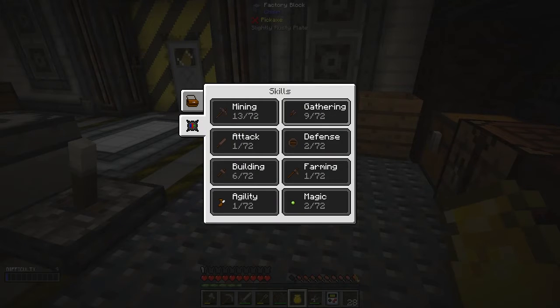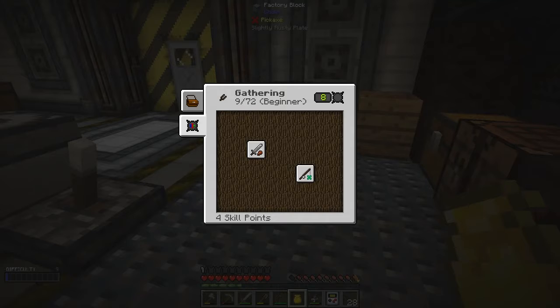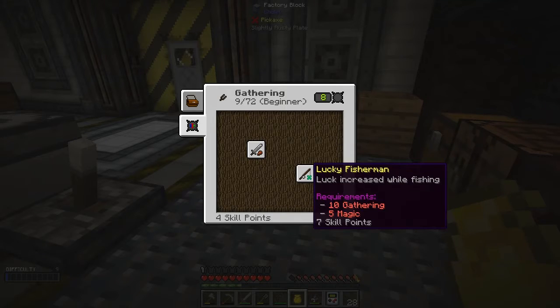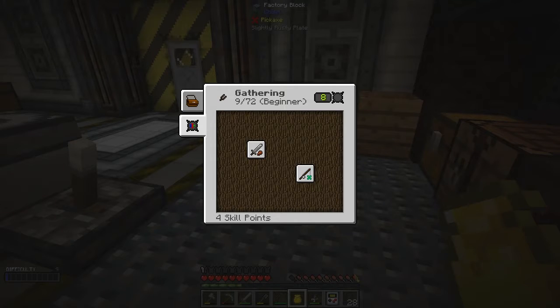So look where we are getting. I did upgrade gathering a bit. What do we need? Attack and 20 gathering, 10 gathering and 5 magic. Well, I probably could do that fairly soon in that case. What's that? Lucky fisherman. Well, no water, no fish. But you can actually fish lava pools. But that requires a golden rod, and I haven't got a golden rod yet, I don't think.